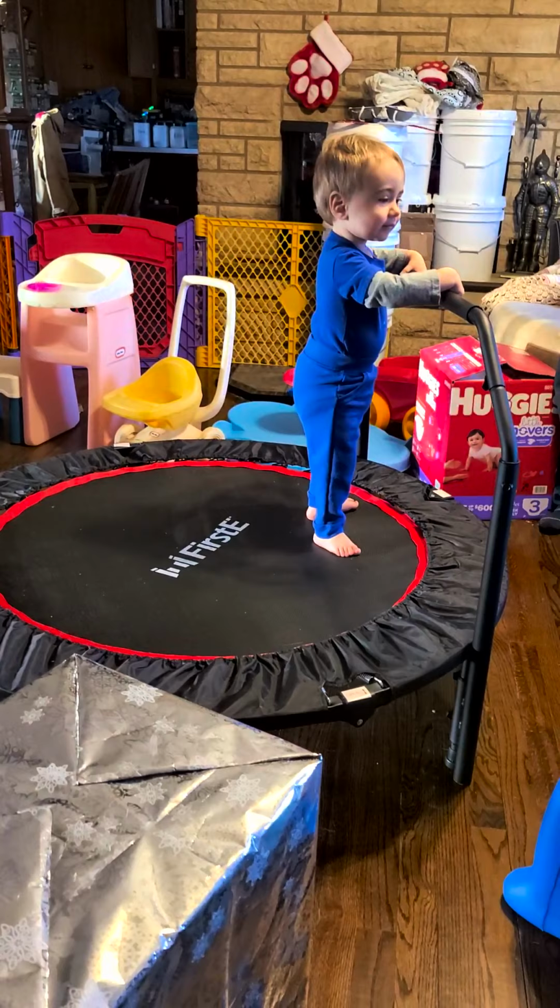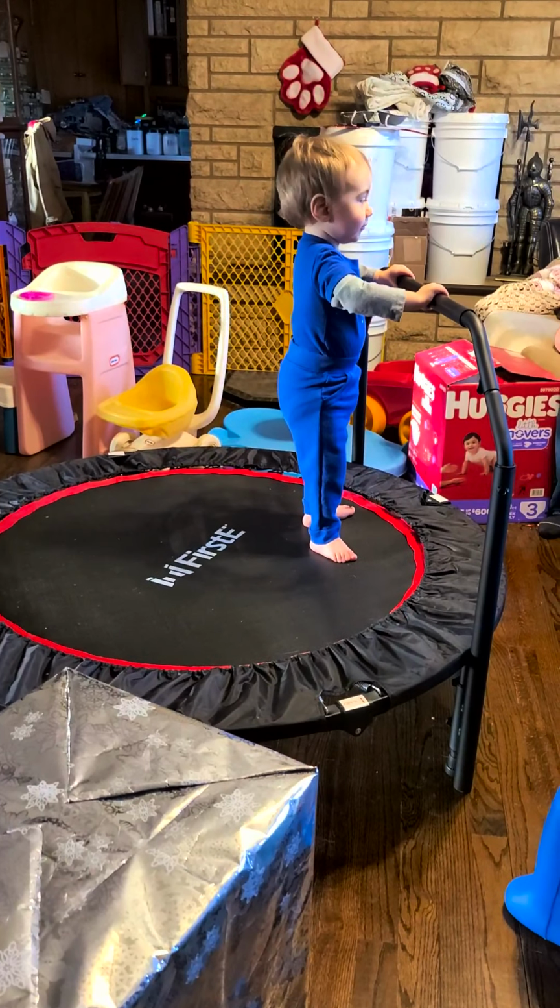If you're happy and you know it, jump up high. Wee! Wee! You're reaching up high? Jumping up high is where you lift off of the ground. It's what you're trying to attempt here, is jumping.